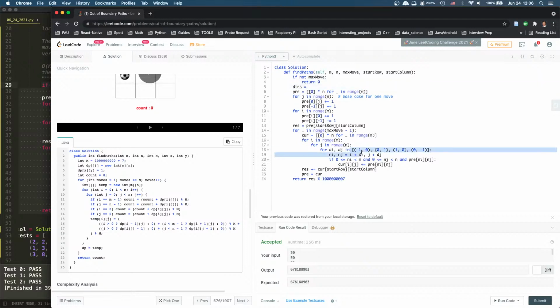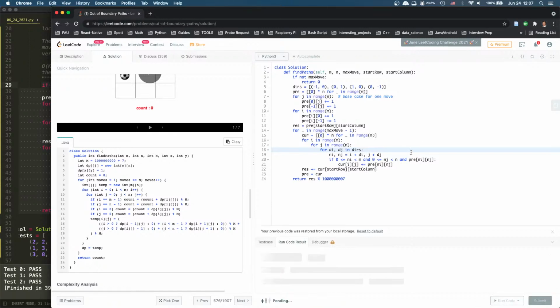So this is directions, and then we say in dirs, and oh, we're not returning anything, so I don't think this is possible. Yeah, we're not returning anything.